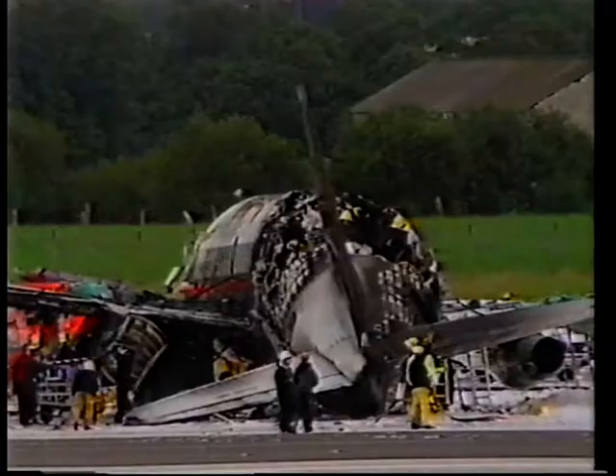Aviation experts are today presenting their case for what they say is the most promising way to save lives in burning aircraft. Britain's Civil Aviation Authority has been studying a water spray system, which was first shown on Tomorrow's World four years ago. Aircraft fires aren't common, but they can be devastating. It was the 1985 Manchester airport disaster which started intense debate over how to improve passengers' chances of escape from a blazing aircraft. The biggest problem in the accident was smoke and toxic fumes, so many experts suggested that smoke hoods would provide vital extra minutes during a major fire. But the Civil Aviation Authority rejected this idea last month, saying the hoods could confuse passengers and delay evacuation. However, they thought water sprays on board could offer a solution.